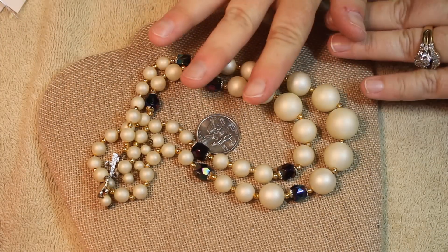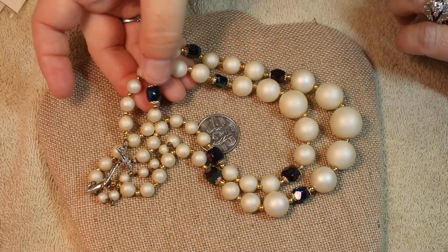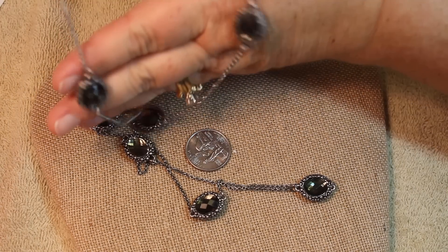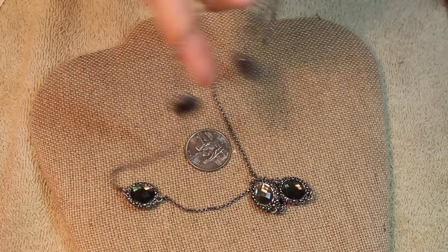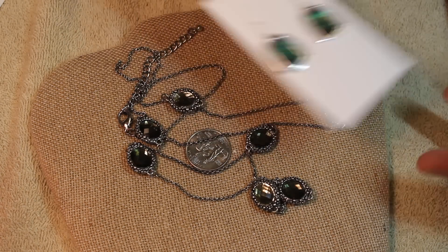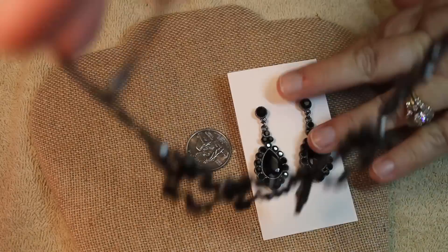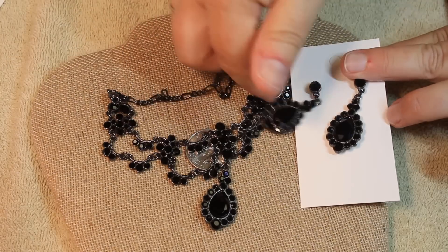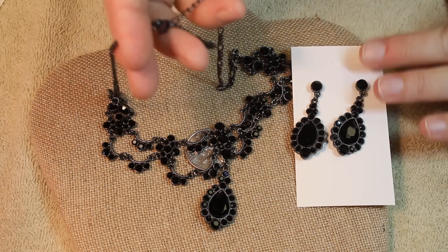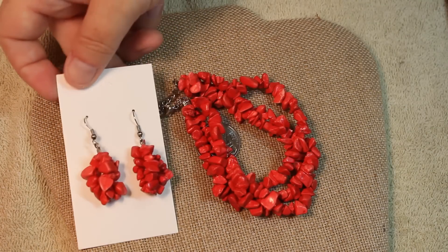These are heavier — not glass pearls but heavier plastic pearl — with beautiful beading in between. And then these gorgeous peacock color beads. We were really fortunate: normally we don't find coordinating sets, but we did find a few. This is a very nice long fashion necklace with wonderful green checkerboard faceted stations, and here are the matching earrings. Then we found these earrings first, and going through the box we found the fabulous matching necklace — it has a mark: P and then a crown over a little O and an F and a T. We couldn't identify it but we had the set.